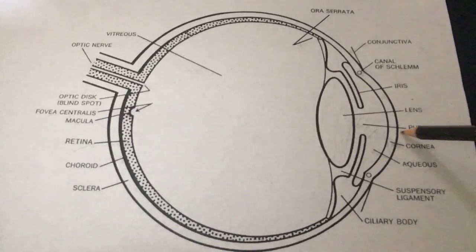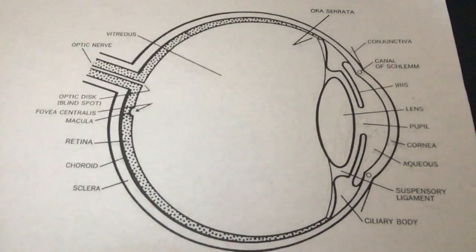Next, we're going to talk about the pupil. The pupil is the round hole in the center of the iris through which light passes. The pupil ordinarily appears black because there's very little light coming from the dark chamber behind it. The pupil is a hole, and it is not something that you can touch.